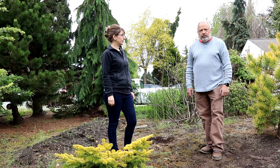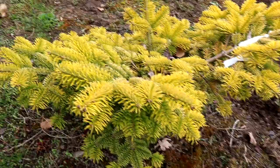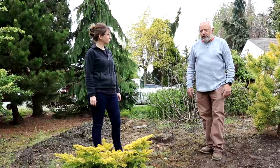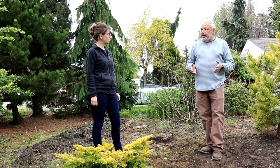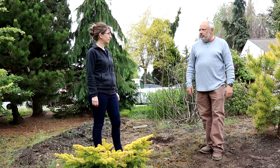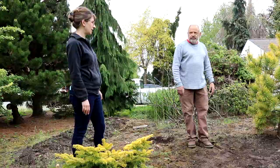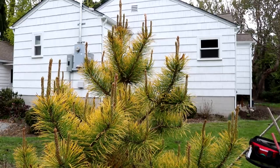Jessie and I are standing in the bed — we've done a little bit of prep and we'll continue on. Certain plants are just going to stay right where they're at. We've got a golden spreader Nordman fir in front of us here and I think that's a good place for it. Chief Joseph lodgepole pine behind me, and in winter there's a huge hydrangea behind me — about 35 years old. We're not going to have a formal plan drawn on paper, but we'll get the soil all prepped. I think that sounds good. I'm glad we're keeping the golden spreader — I really like the yellow. And Travis loves the Chief Joseph; we see that from our kitchen window and love how it turns bright yellow in the winter.